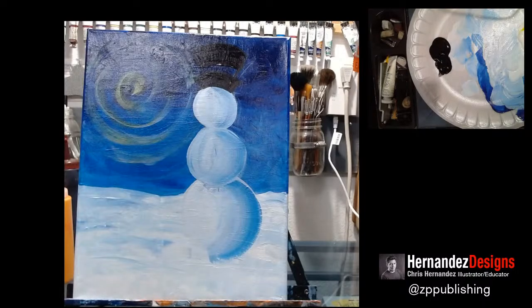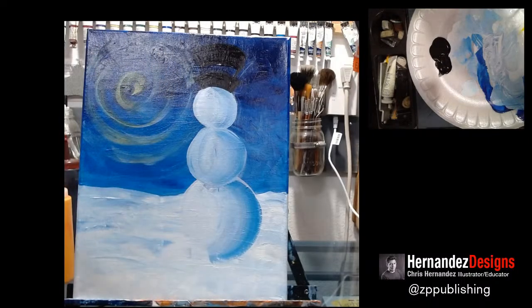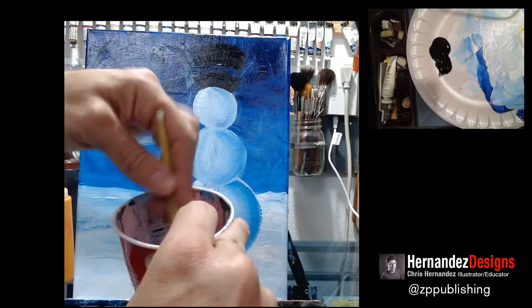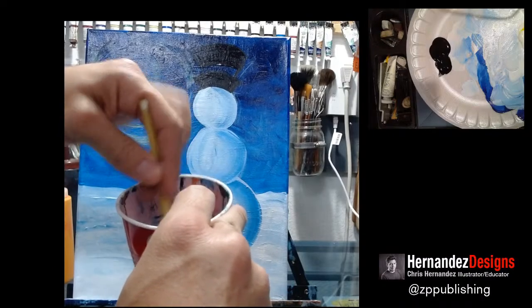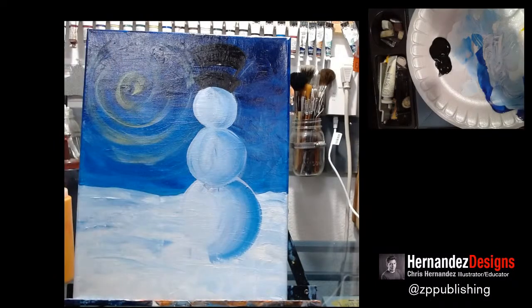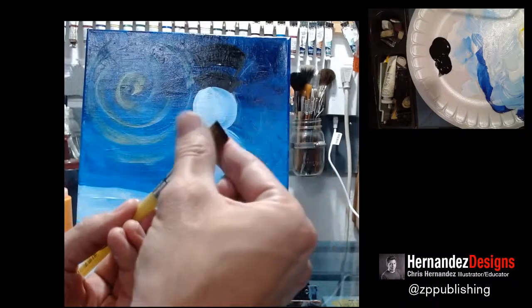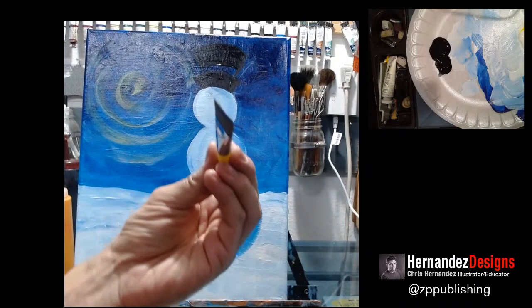The next thing that I'll want to do is I'm going to grab this brush. I do not want to paint the arms with this brush, and I'll tell you why. I'm going to rinse this brush out. We don't need this round brush for this next step. Get all that paint out. Okay, are you ready? I'm going to teach you how to paint straight lines with a flat brush. You're going to want to make sure this is rinsed out really good and that it's got a nice flat edge on it.